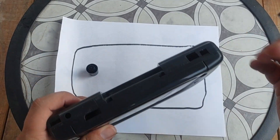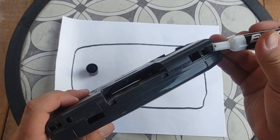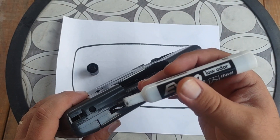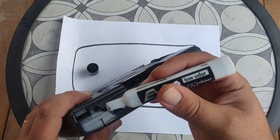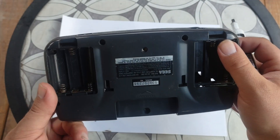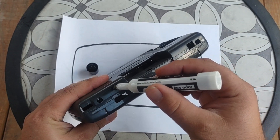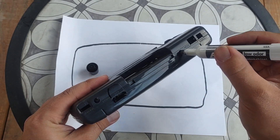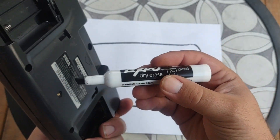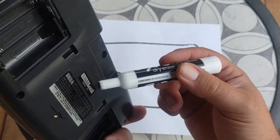For the Game Gear, this is where the power switch is and where the DC in is. I'll keep that the same for charging and the power switch, and I'll see if I can keep the wheel over there for volume as well as a headphone jack. The game cartridge will most likely go in directly on top and not slide into the back — if it is on the back, it'll be down here and the cart will go in like that.